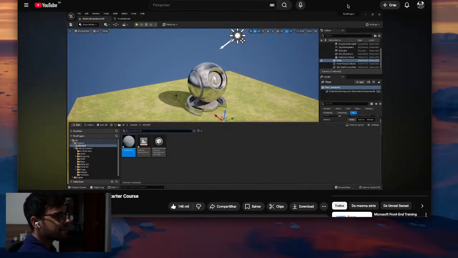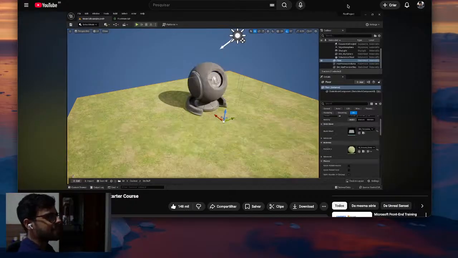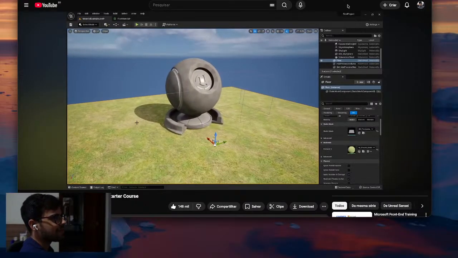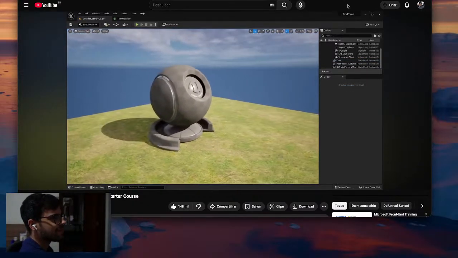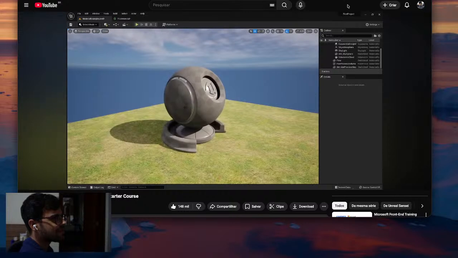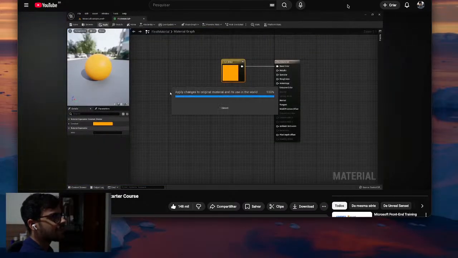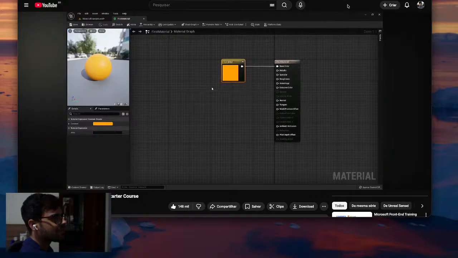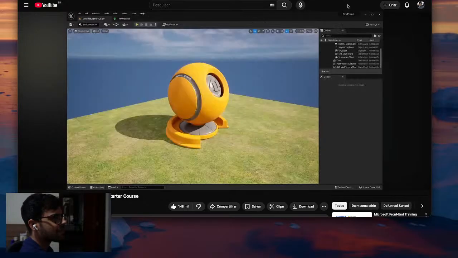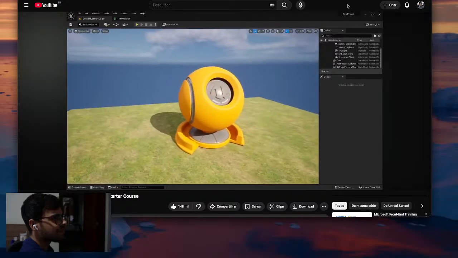So press Control and Space, and let's drag first material onto the sphere, and notice that there are no changes right now. This looks like the default material, and that's because we first need to compile our material after we make any changes to see that change in our level. So go to first material, and to compile a material, you want to click on the apply button. And also while we're at it, let's save it so if Unreal crashes, we don't lose our progress. Now if we come back to our level, we can see that change took effect.